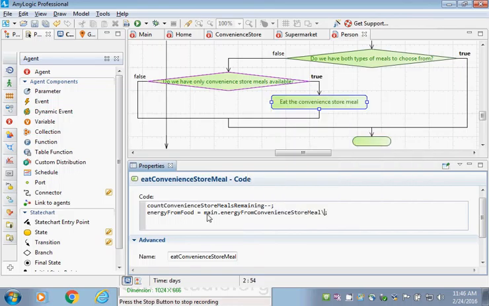Good. Does that make sense to you? So we eat this food from the convenience store meals, and then the count decreases. Is that bad? Yeah, this is the old way of doing it, but that's right.